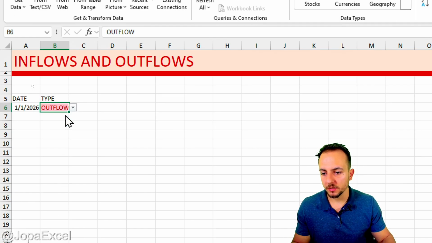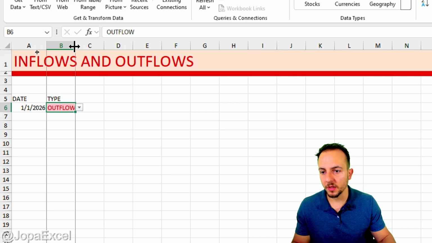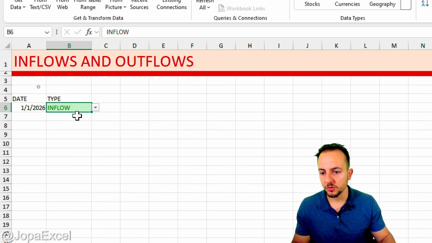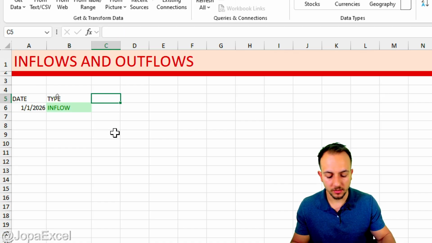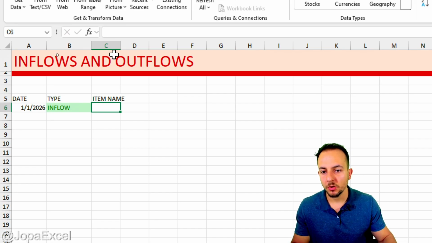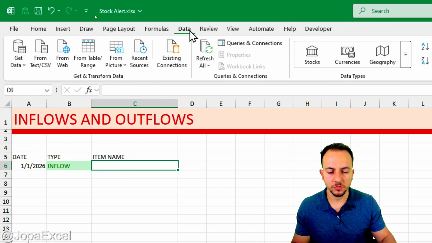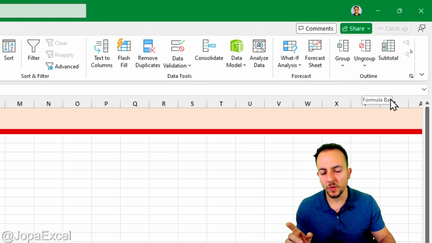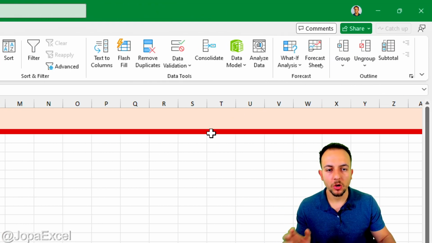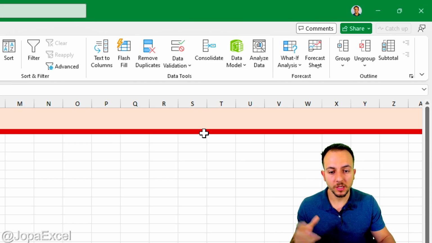Now I can select the option, the movement that makes sense. Let me increase the column A width and also the B width. Let's go back to inflow. So January 1st, 2026, I have an inflow of which item? So here we can have item name, and again, we can use a list in Excel. However, to set up this list is very easy. We can go to Data, and no, we are not going to manually type all the items that we have, because it's going to take a long time, and we already have the list of items in the first sheet, so we can use that table.